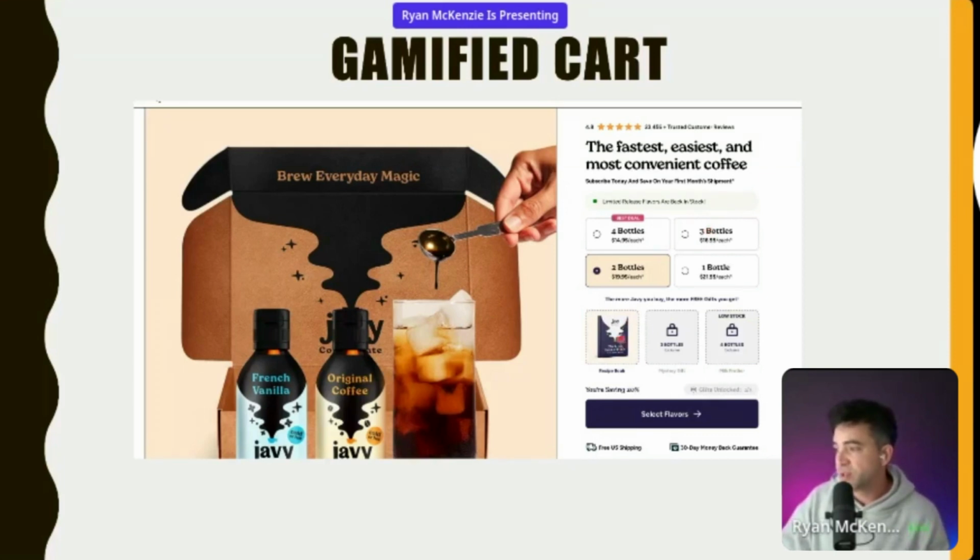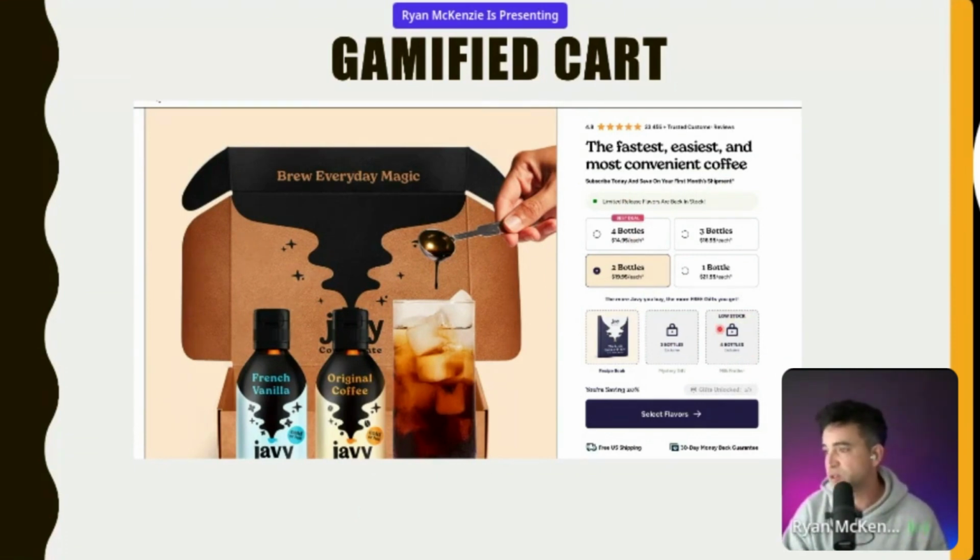And you get the recipe book, I think even just by getting 1. And then if you get 3 bottles, you unlock the second gift. And then if you get 4 bottles, you unlock an additional gift, which they have this low stock FOMO thing here to drive you forward. And this is a fantastic way to drive up AOV, because people get this dopamine hit of, oh, I need that thing. And since you can't see them until you click, you don't even know what it is. I think the low stock one here is a frother. But again, leveraging FOMO, sunk cost fallacy, and the whole gamification cart.